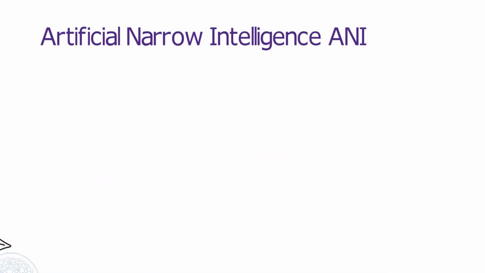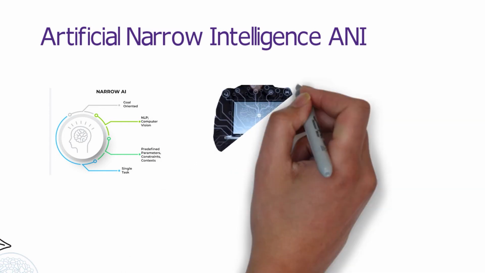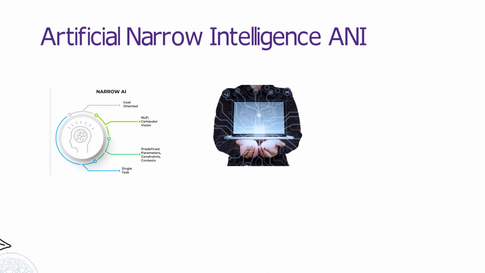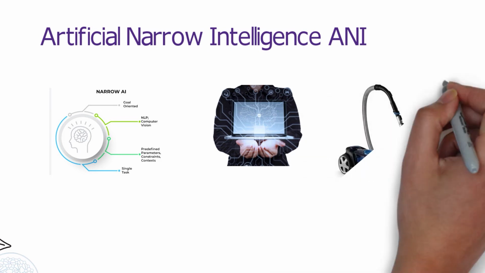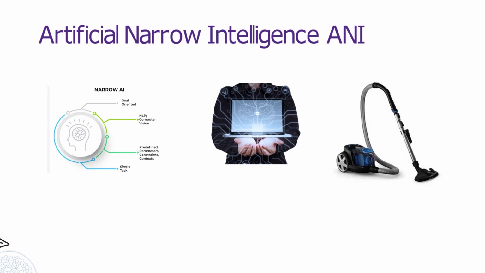Artificial narrow intelligence, ANI. All the AIs that have ever been generated, from the simplest to the most complex and powerful, are represented by this type of AI. The term narrow artificial intelligence is used to describe AI systems that are limited to one particular task and cannot do it autonomously, utilizing human-like abilities. These robots are constrained to their predetermined capabilities and can only carry out specific tasks. These systems map to the categories of reactive and limited memory AI as described above. All forms of artificial intelligence, including those that employ machine learning and deep learning to train themselves, are included in ANI. Think about automatic vacuums.